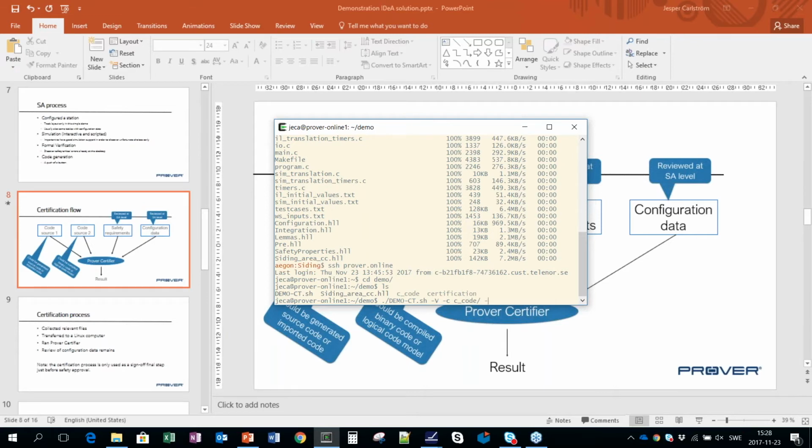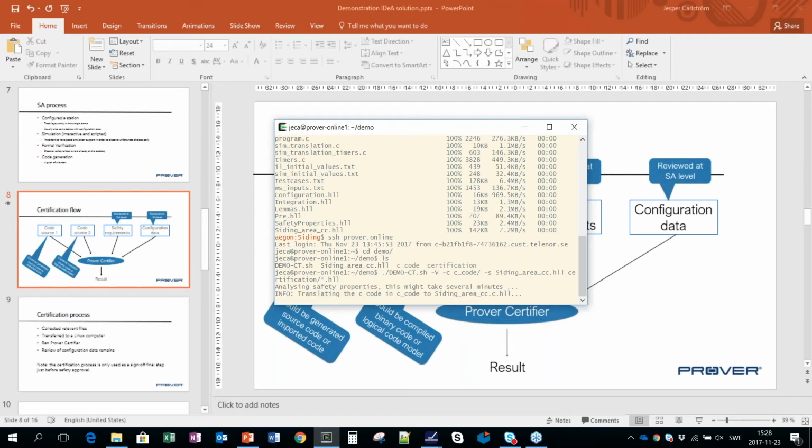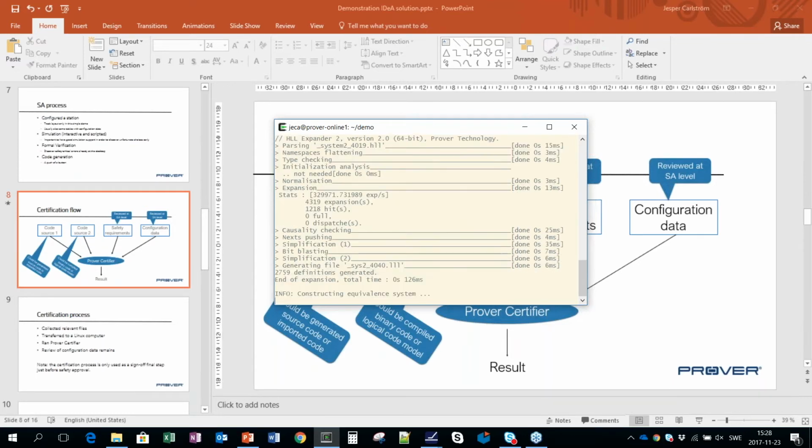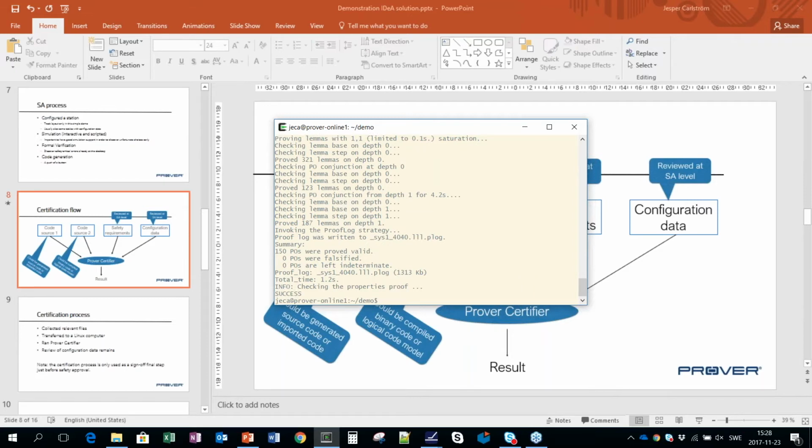We have the code model, the system in here, and we have then a number of files with the certification data. So I run Prover Certifier with this data. Done. The result here is success.